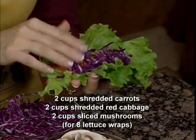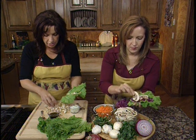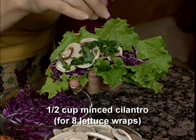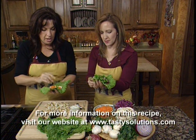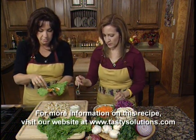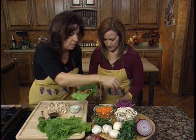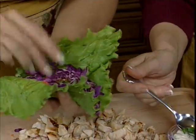And I'm going to do the same. There's lots of texture, lots of color. And then you get to pick your dipping sauce. I can't wait to see how the cilantro tastes with the yogurt cream sauce. I'm going to take a little carrot, some cilantro. I love that deep color and I love that flavor. But I'm going to have lots of cabbage. I like lots of crunch with my lettuce wrap. You got your cabbage on my cream sauce.